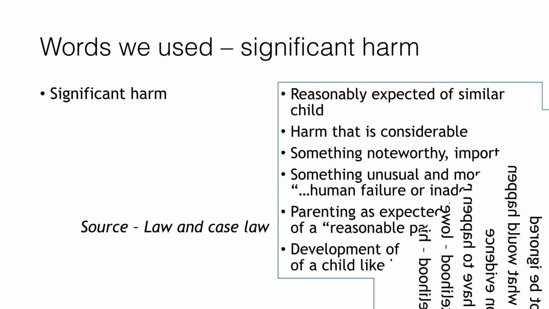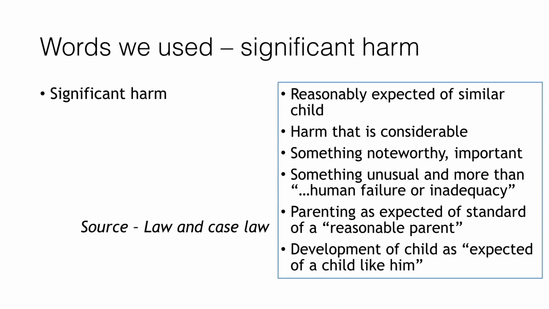Significance of harm is legally defined as compared with that which would be reasonably expected of a similar child. Parenting is judged on a standard of what a reasonable parent would be. The standard of the development of a child is compared with what you would expect of a child like him or her. We also hear that significant harm is much more than something usual or normal. It is more than you'd get in human failure or inadequacy. It is considered noteworthy and important. Significance has two qualities. It is substantial harm and it has additional meaning.